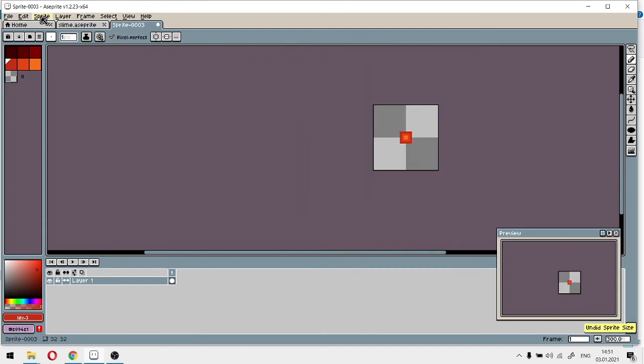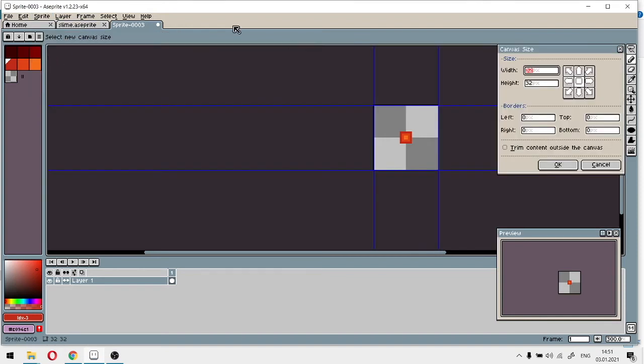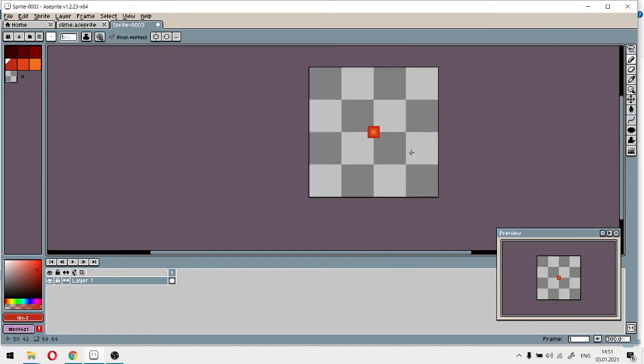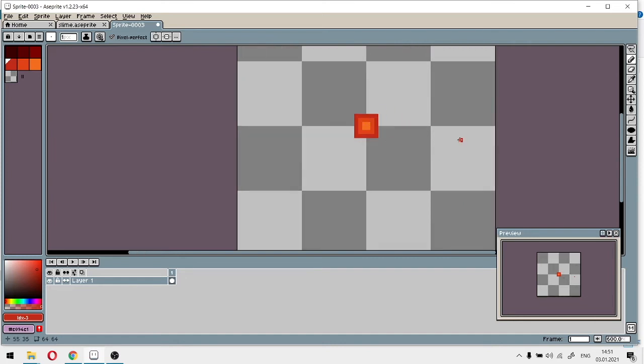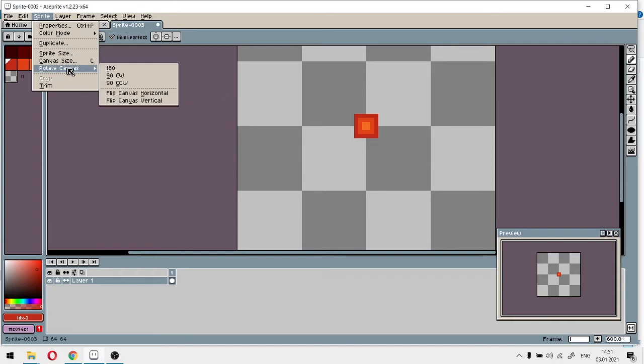Let's go back, Ctrl Z, and let's now work with canvas size. Let's do 64 and 64. Okay, and now you see the canvas has increased, however our art stayed the same. That's the difference, I guess. Rotate just rotates.